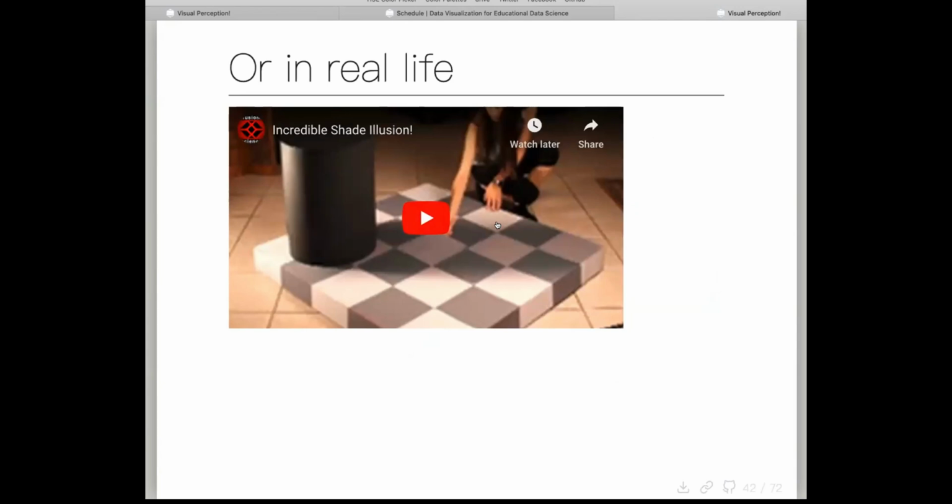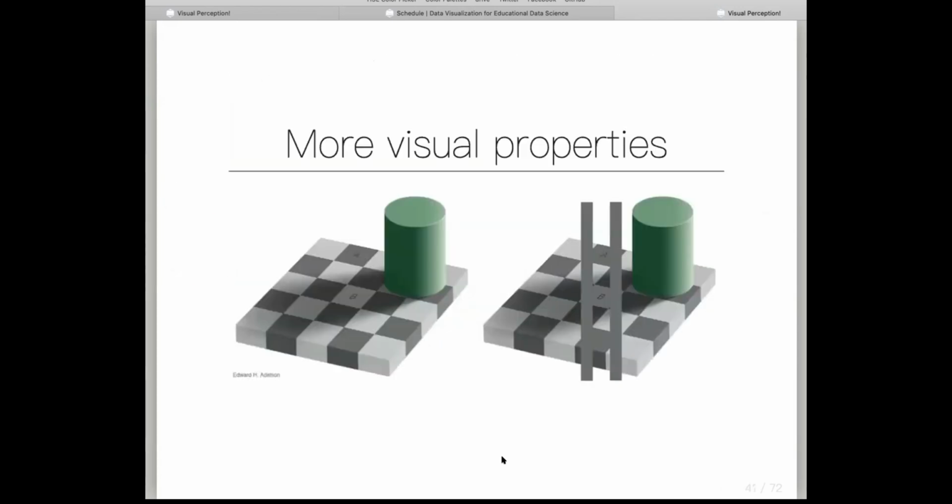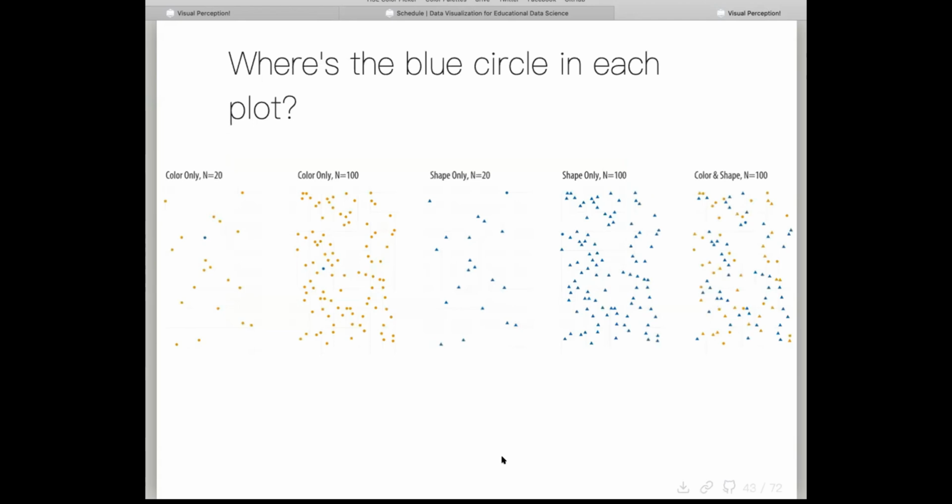So we're not gonna do this, but I did embed a video where this woman shows this with an actual board and actual light shining on this cylinder, and then she takes these squares and changes places, and you can watch it change colors. The reason I'm showing you this is because you have to be careful that your figures aren't introducing these visual artifacts that make it difficult, right? But you can also use those to your advantage, right?